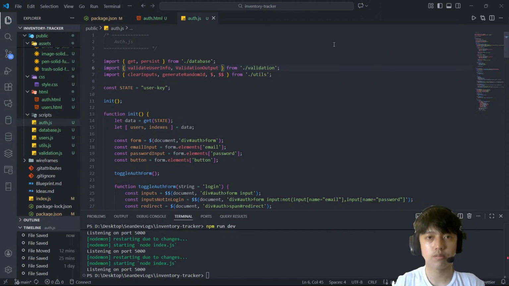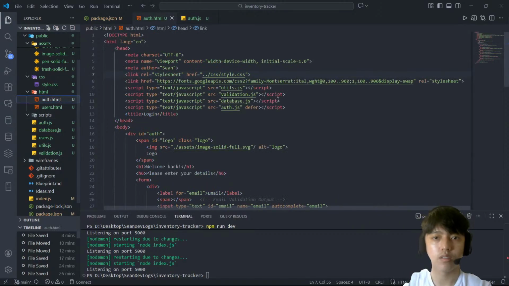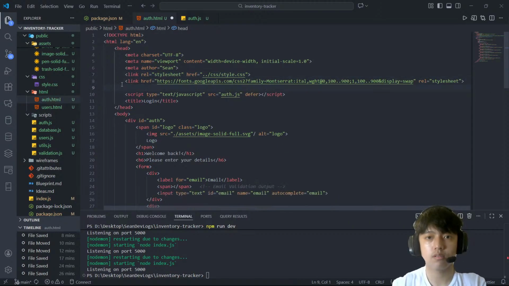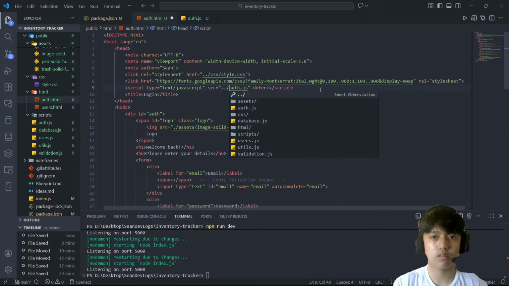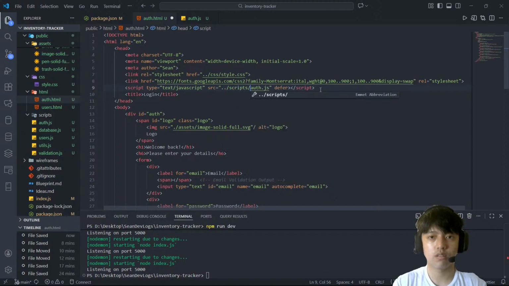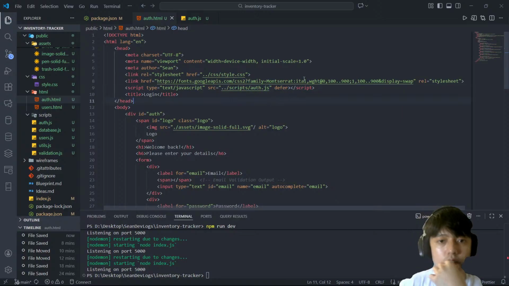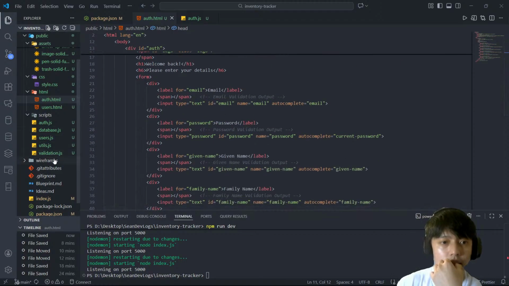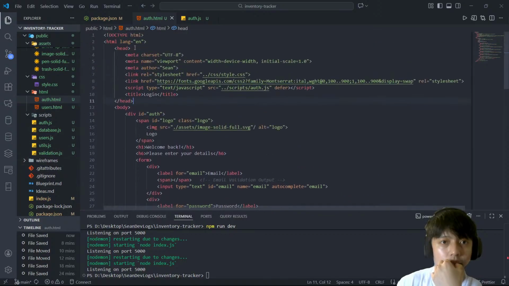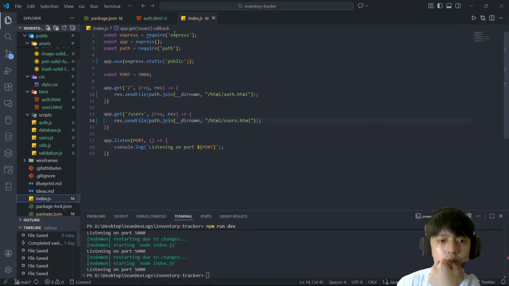Alright, there we go. And I could remove these now. And do this. And yeah, I think that's it. Alright, this should probably work now.